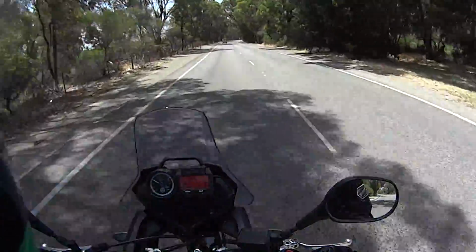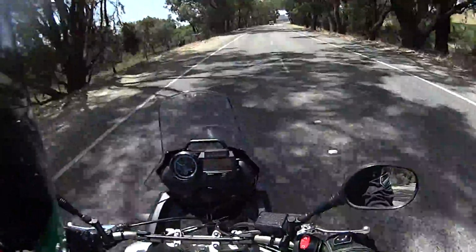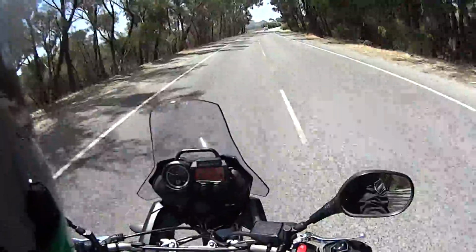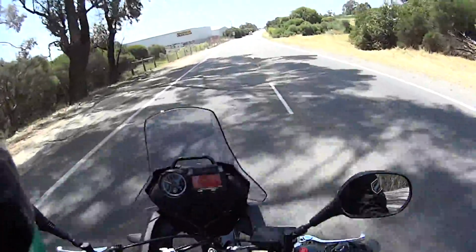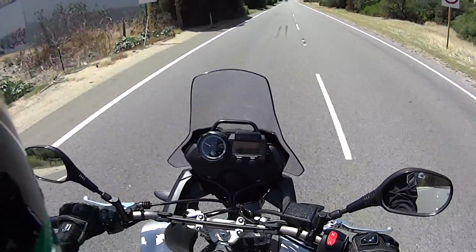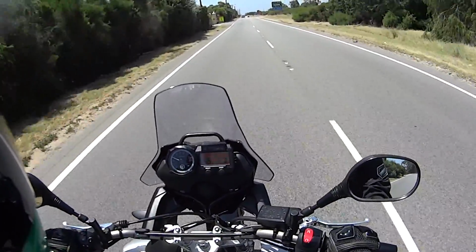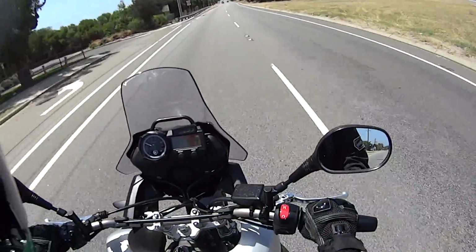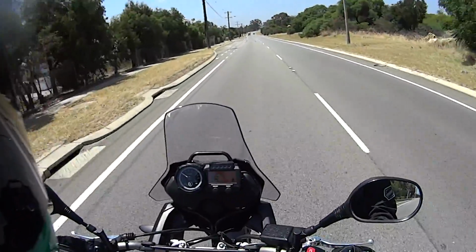I do keep looking for 6th gear though, but that's only because both my bikes have 6 gears, so you probably get used to that pretty quickly. And the whole argument between what's better, 6 or 5 speed, well, I prefer a 6 speed if I had the choice. But in saying that, a well ratioed 5 speed is just as good, really. Moves along at the twist of a wrist. I'm sitting at 80 in top gear, and twist the wrist and you move along, which is nice.